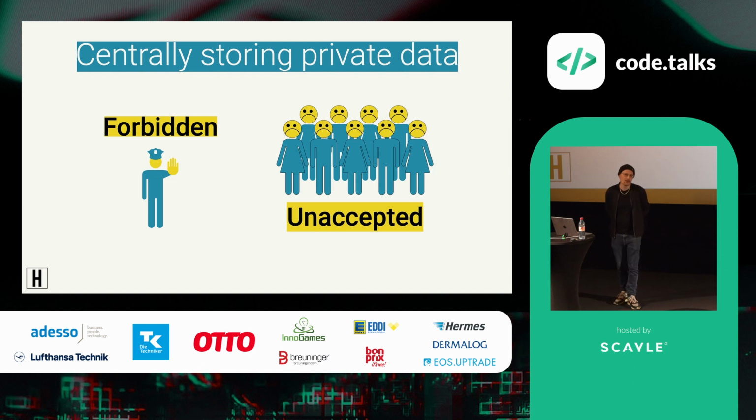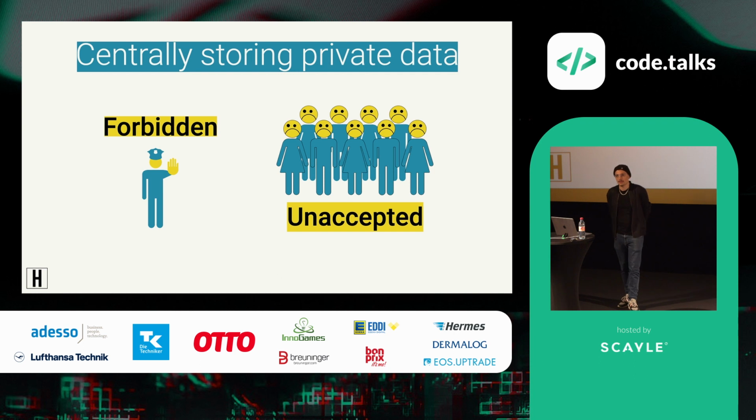Let's say you have a bank account and it gets hacked and someone steals 100 euros from you. Then the bank could just go ahead and give you back your money. So that's not a problem. But if a medical report of you gets leaked, that maybe you're HIV positive or something like that, and that becomes public knowledge, you can't just compensate that with money or anything else. That is public knowledge and it will stay public knowledge. So it's really important to be very careful here.